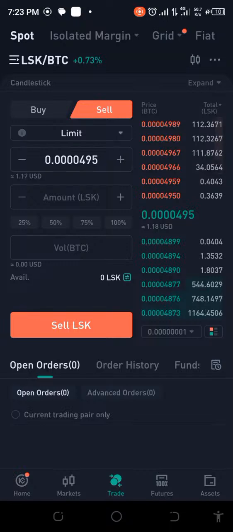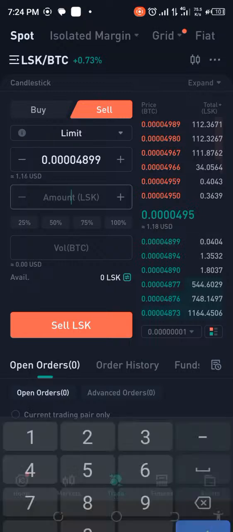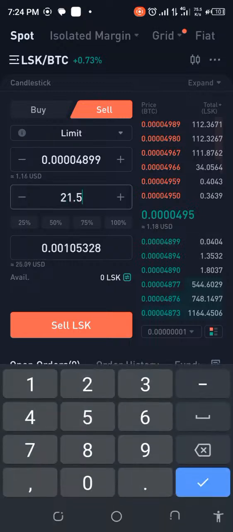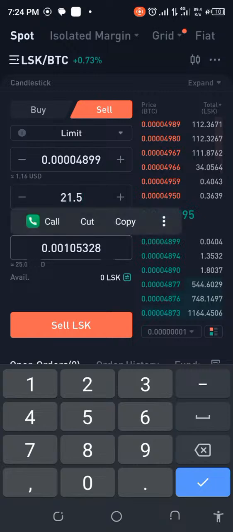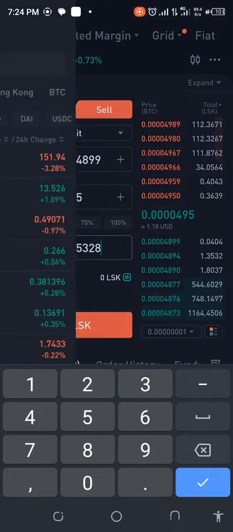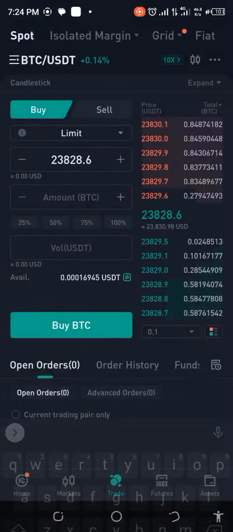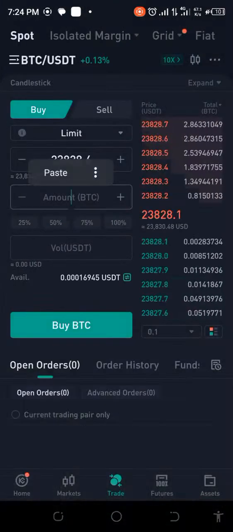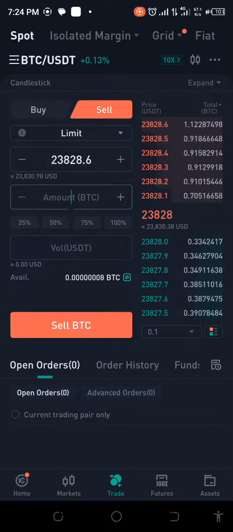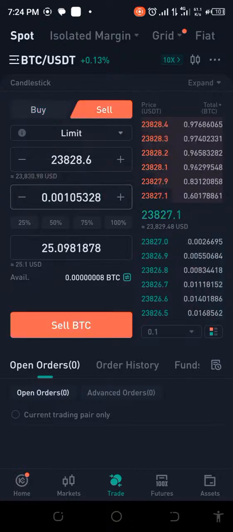So what are we going to do? Because if I put 21.5 here, I may not be able to. Let me just copy that and quickly go and see what it will give us in BTC, USDT, just for us to be sure before we go ahead. All these calculations have to be done so that we don't miss any part. Okay, so this is 2509. It's still profit, but don't forget that we're still going to have transfer fees. So it's still not giving me exactly what I want.